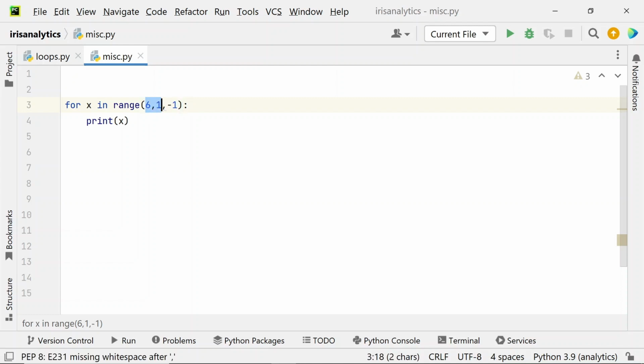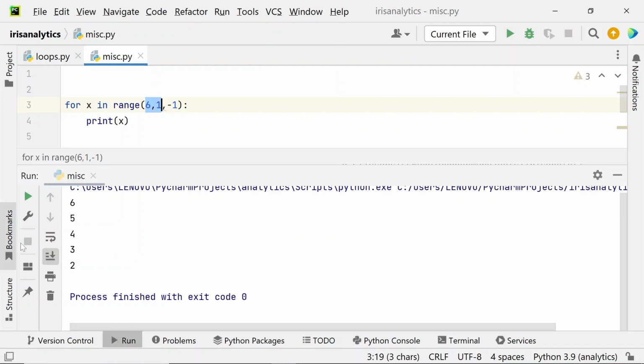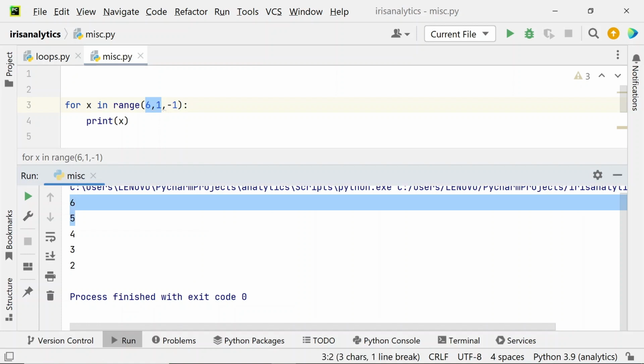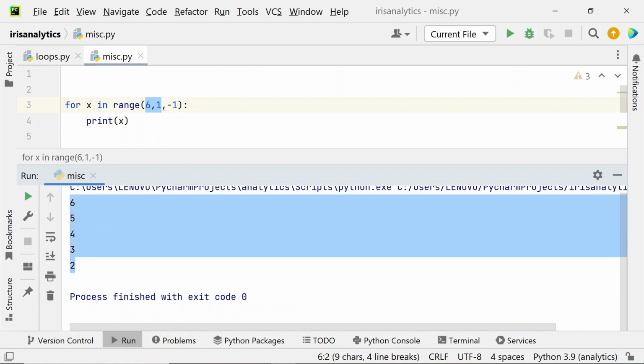So we're starting from 6 and we're going towards 1. So we can take negative steps, and those negative steps can take us from the starting value of 6 to the stopping value of 1. If I run this code, you'll see that the loop ran 5 times. The first time the loop ran, the value of x was 6. Next time it became 5, 4, 3, 2. So each time the loop ran, the built-in counter basically took steps of -1. It changed the value of x by -1, right?